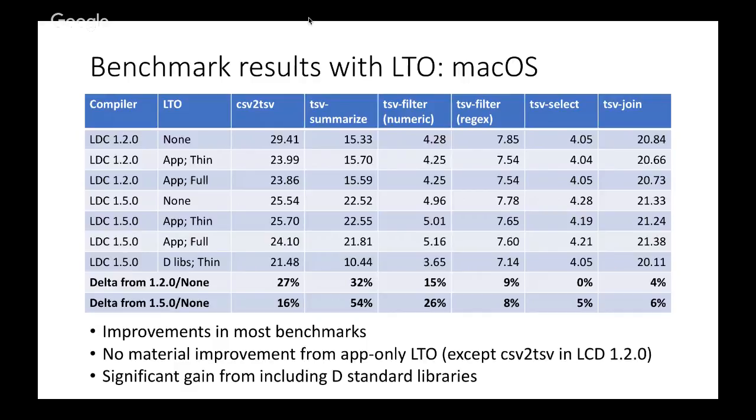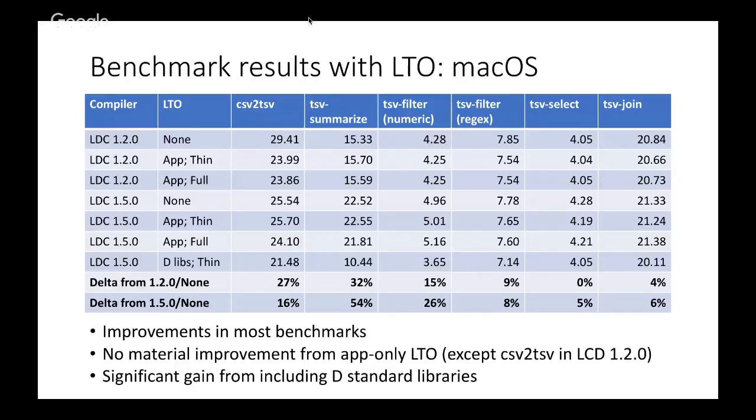By the way, in the type of apps that these are developing, one characteristic of them is that they tend to get in a very tight loop where they're reading stuff in and they're performing a loop. And as soon as you make a mistake in that loop, it starts to show up with some magnitude. So that's why it bubbles up to the surface in this kind of application. It would happen in other types of streaming applications or other data processing, not just in files, but if you were using Kafka queues or something like that, it would happen. So we have LDC 1.2.